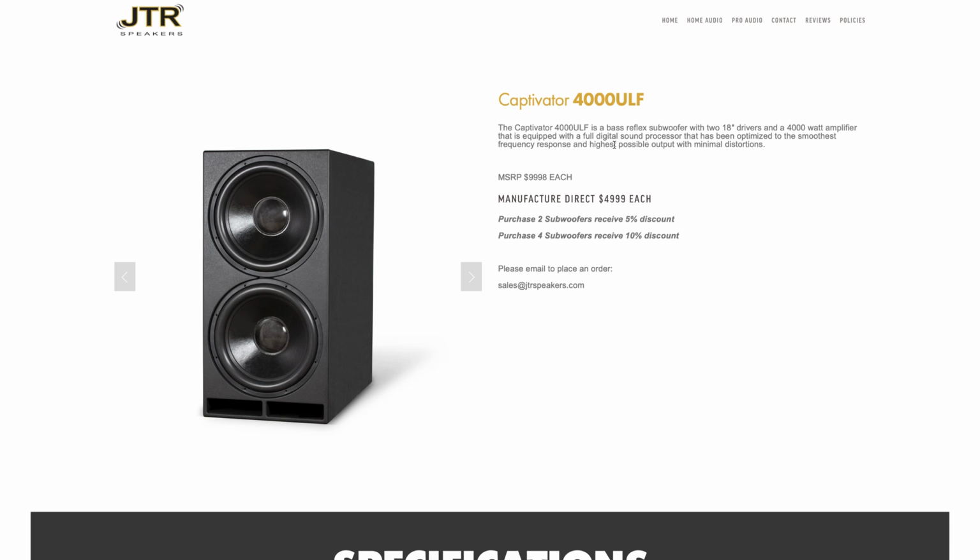I'd rather have 2 of these or 3 or 4 of these than one 24-inch subwoofer, because the 24 incher has maybe 2, 3, 4 dB more output at certain frequency ranges. That's not nothing, but if you're talking about a subwoofer that's 3 or 4 times the price of this, that is nothing, because you'd want this in every way. It's better having 2 or 3 or 4 of these than a subwoofer that's 2 or 3 or 4 times more expensive. So really, this is where it tops out, $5,000. There are infinitesimally small scenarios, super edge cases, where you want a subwoofer that's more expensive than this, but for most people, it's not a realistic concern.